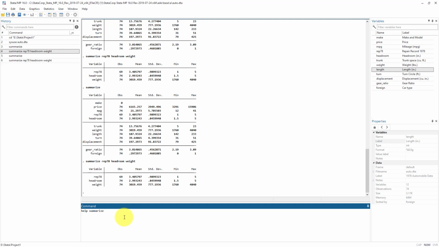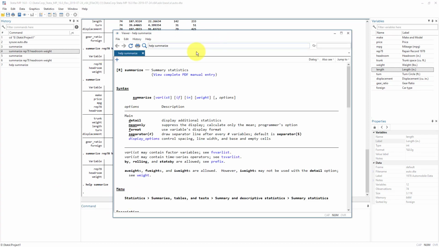So in this case, there is a command summarize which generates descriptive statistics, and we want to understand the summarize command. So we type help and then the command name, we press enter, and this window would appear, which is the viewer window, or we call it the help window. And there would be this heading which is called syntax.